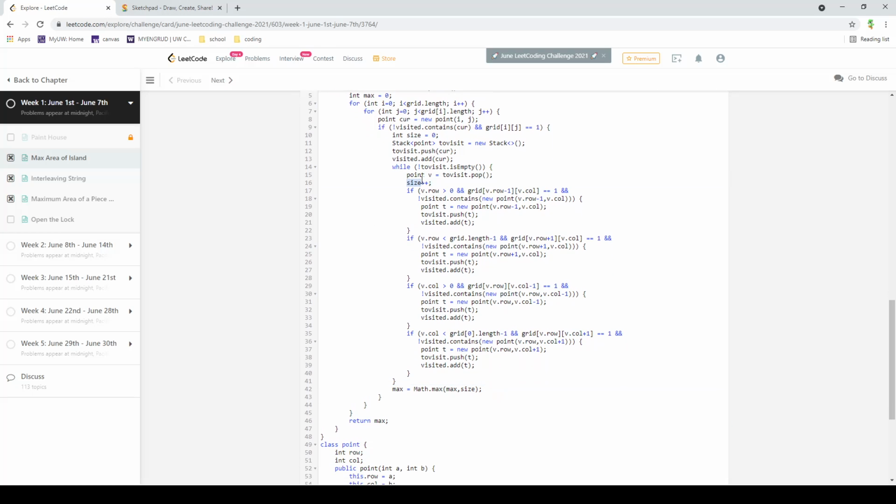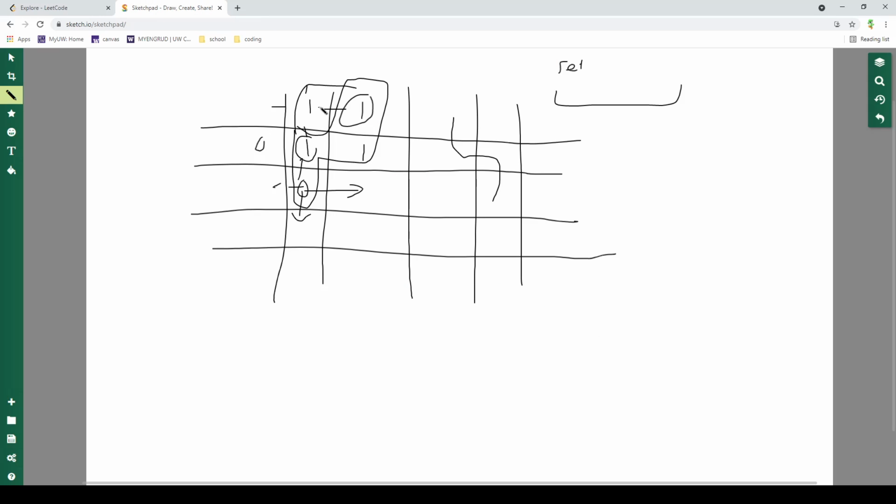Since we've been incrementing size every time we pop one of the points out of the visit list, size will represent how many 1s we found starting from this point. We start from this point, add these nodes to the ones we want to visit, then visit these nodes, and check if any of their neighbors we should visit, and so on. This one won't be added because it's already visited, but we will add this one because it's a 1 and we haven't visited it yet.